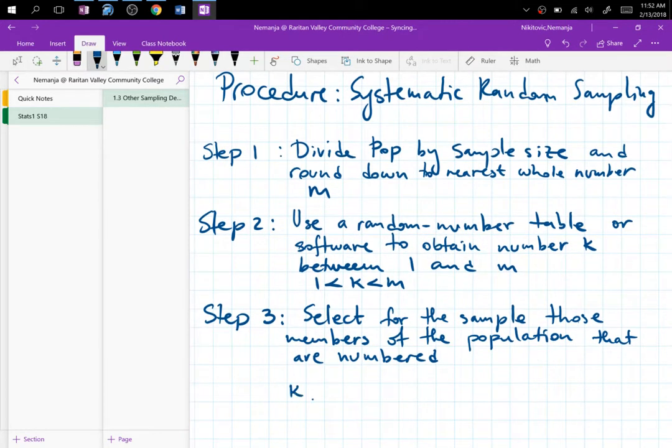So pick k, then you have k plus m, which brings you to the next batch, then k plus 2m. What is the next one? k plus 3m, and you can go as far as you need to. So this is a procedure, and we're going to take a look at an example of this.